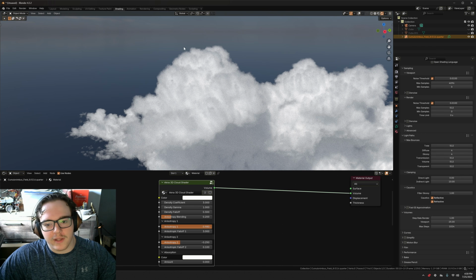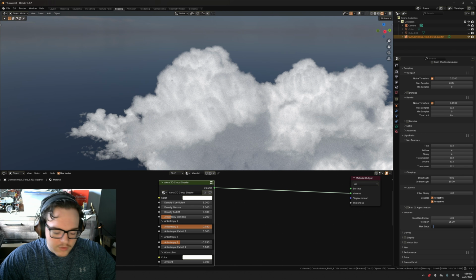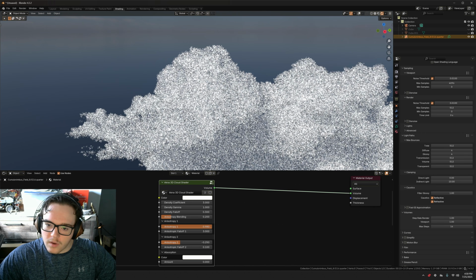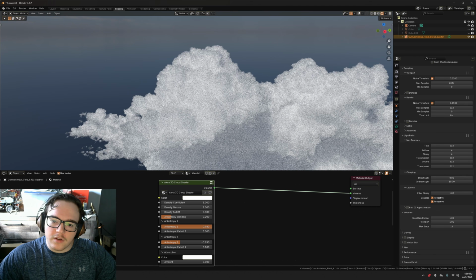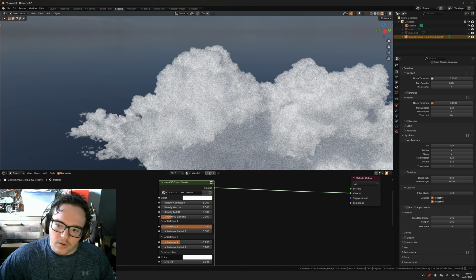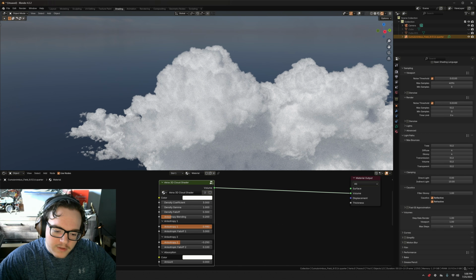So this is why I don't like to change the step rate much. I instead prefer to change the max steps, because when I change this down to 16, make note of the rendering performance here. I set this to 1. You can immediately tell, even with pretty much 0 samples, how much more detailed these outlines are, right? So why does it do this? Why does this work extremely well for VDBs?